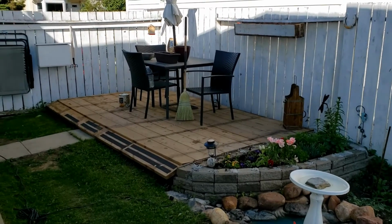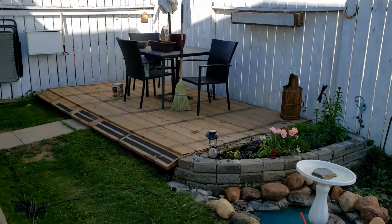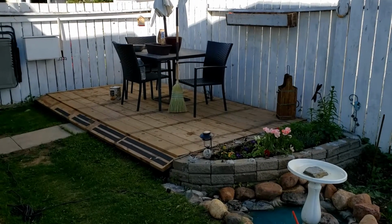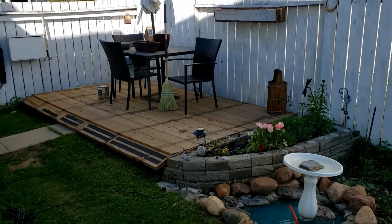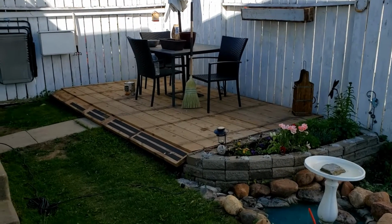I've always heard that you're supposed to wait a year whenever you're staining decking or fence board, so that's what I'm doing. I'm really interested to see how that stain is going to react with that wood. When I bought that wood, it was like a dark brown. Now it's like a real pale, ugly orange color. So I'm going to clear off the deck, give it a good sweeping with the corn broom, and then start applying the stain.